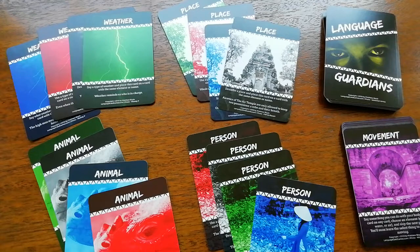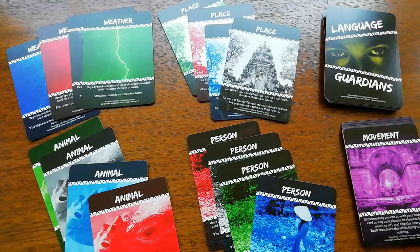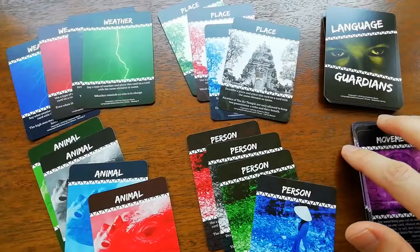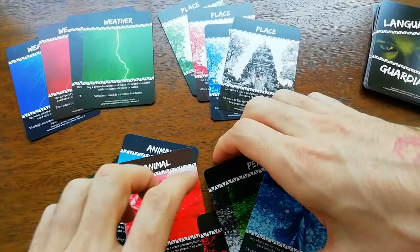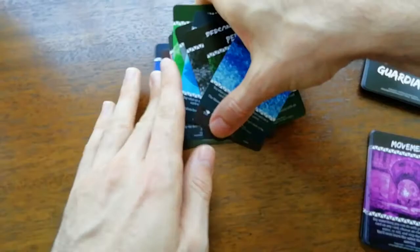The first thing you're going to have to do is get out some matching pairs of cards. The wild cards have no matches, so for any games involving matches you're not going to use those. Just pick out how many matches you want to use from the other cards — you can do this based on the age of the person you're playing with, because if they're really young you don't want too many matches as that will make the games longer and harder. I think I used about five pairs with my nephew.